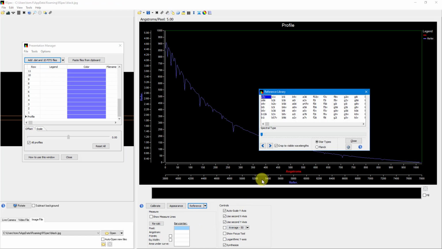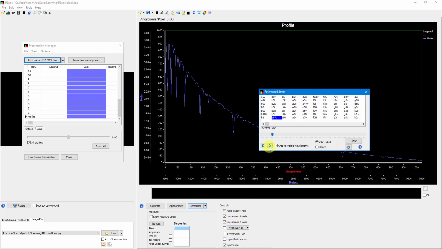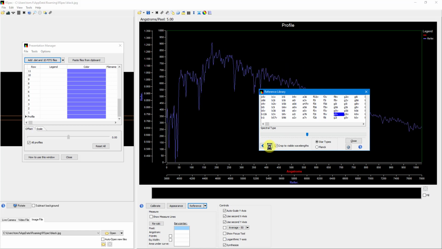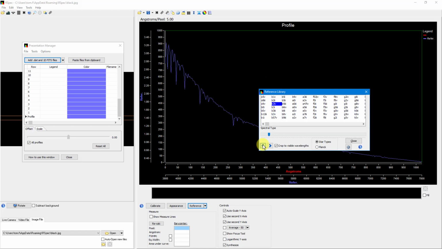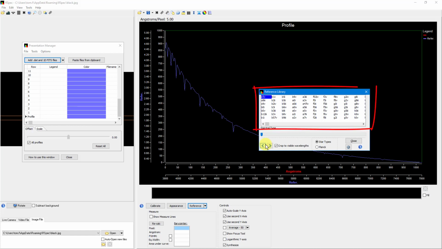As you know, this is a collection of spectra for many different star types. It's from a published professional library called the Pickles Library. By the way, you may find it interesting to read the original publication of the Pickles Library. Click on this button to see the PDF online. Okay, where were we? I was just pointing out that RSpec comes with a complete reference library which has a set of profiles for each star type. And they've all been corrected for instrument response. We're going to use these spectra from the Pickles library in the Presentation Manager.